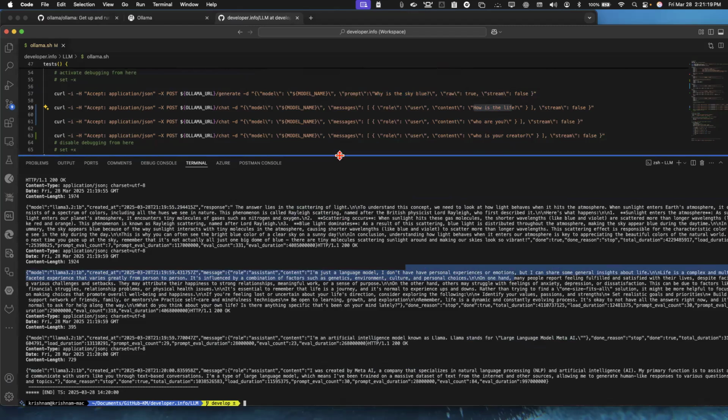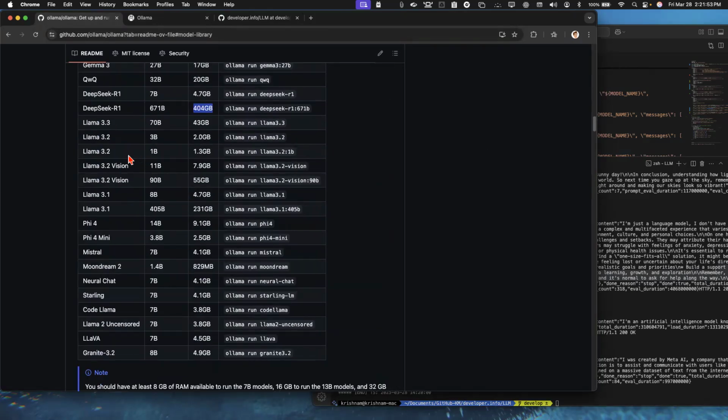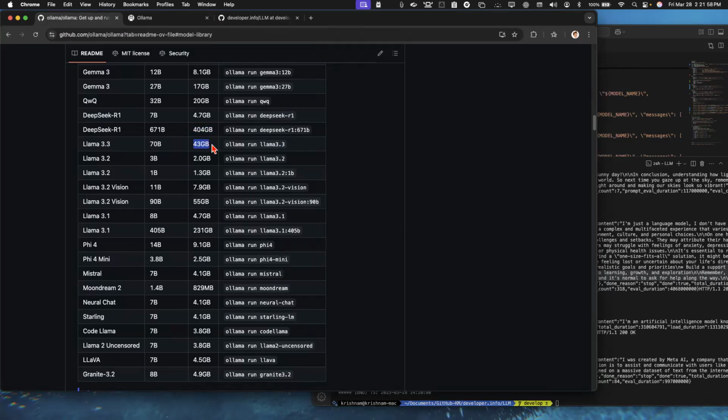I just want to let you know, this is a small model which I'm running on my machine. It will not give you the detail you would expect if you're running at a higher level of compute, similar to what you experience in WhatsApp Meta AI, or ChatGPT. If you want that kind of experience, I suggest you run a large model, as we discussed. For the higher one, you have to go for 3.3, which is 43 GB. Run this, and you'll have the same experience you get from the WhatsApp Meta AI service. You can compare it, which I did by running this model on my cloud infrastructure, where I burned a few dollars as of today.